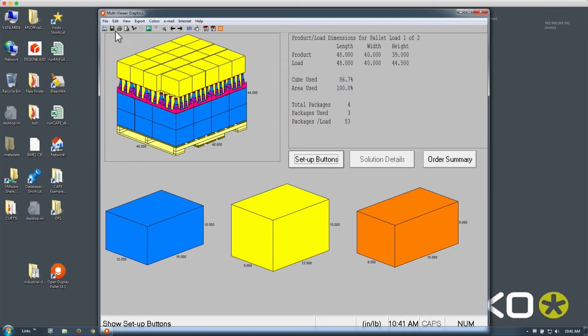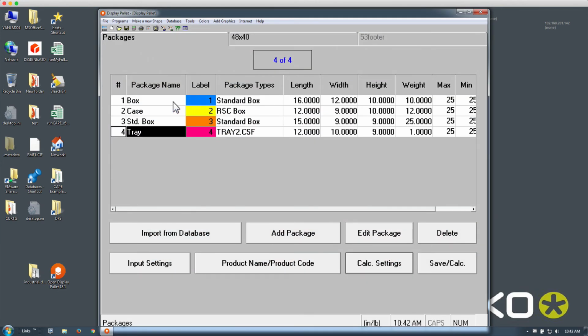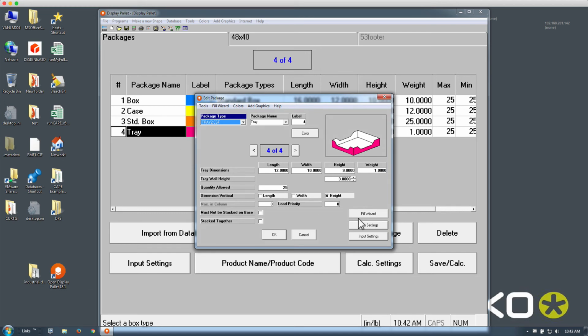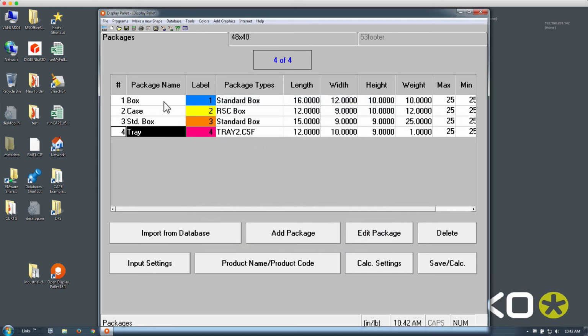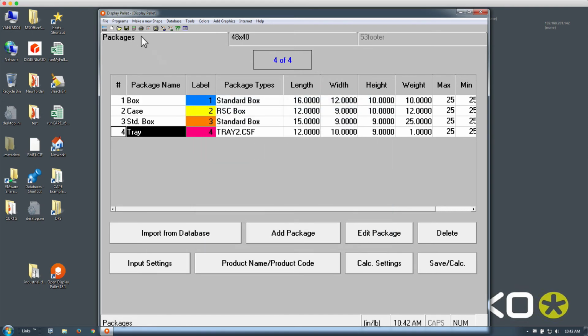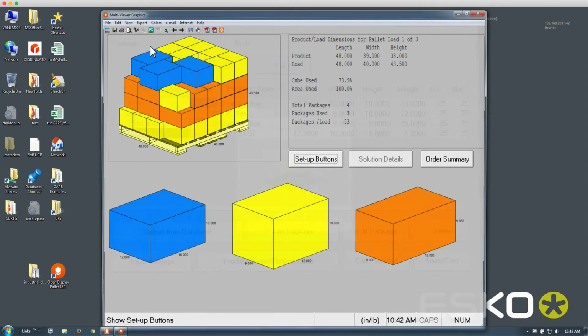Let's go back and assign a higher priority to this tray with cola bottles. So let's put this on 1, and then the other 3, we will activate this and set this to 2, 2, and 2. Let's recalculate now.